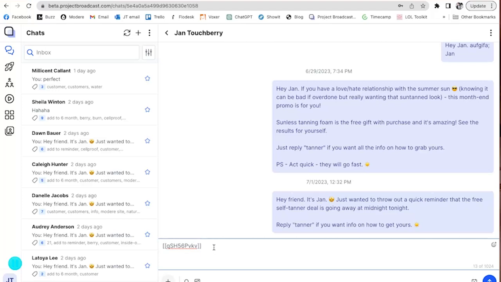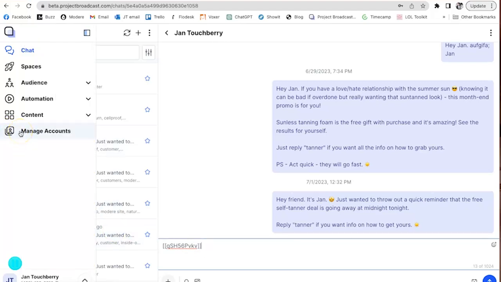And then the other thing that you need to realize here is you just want to make sure that you give your people reasons to engage with you. Give them reasons to talk back to you, because there's not really any way from the Project Broadcast side, other than the unsent messages, to see who actually receives your messages. Those are all on the provider side, and there's only so much that we can do there. So give your people a reason to talk back to you. A simple happy holidays or happy birthday, any way that is easy and kind of a duh for them to answer back. That way you know at least your messages are going through.